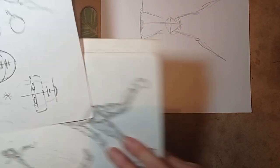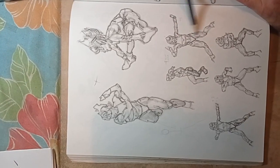This arm's going this way. So we're getting the pose right there.